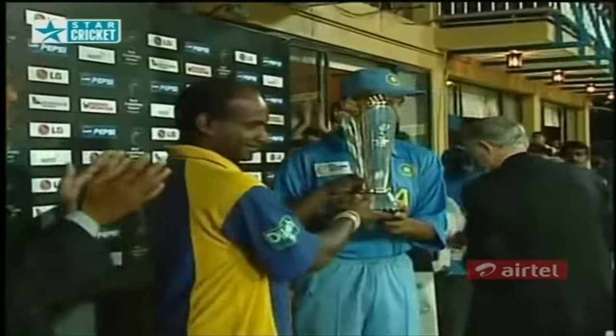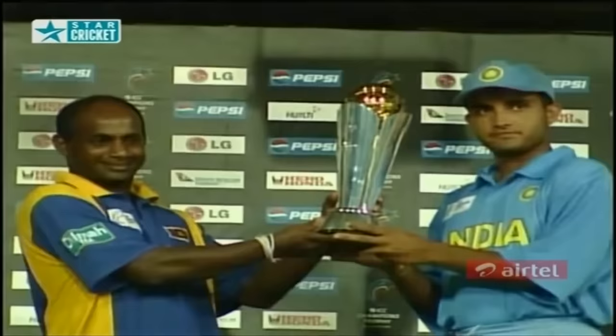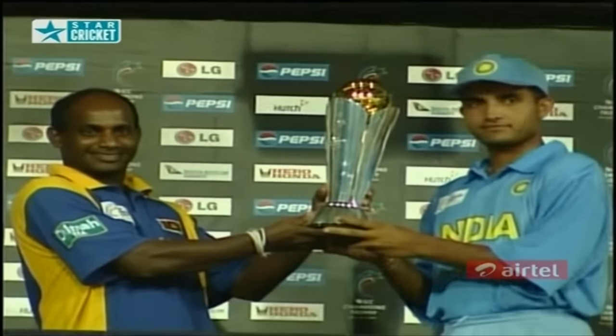Of course, there was no result here tonight, so the trophy will be shared between Sri Lanka and India, and the spoils will be shared as well. Each side will receive a cheque for $150,000. The Champions Trophy shared between India and Sri Lanka.